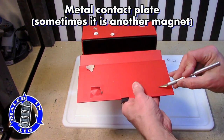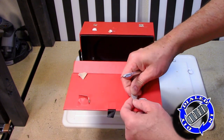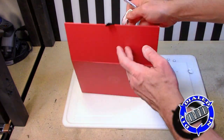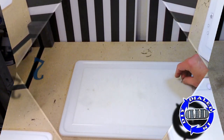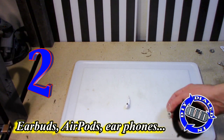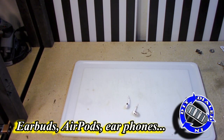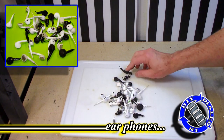Yeah, so it's not every day you have an empty Beats headphones packaging box just laying around that you can salvage magnets from, but there is something that most people have laying around that isn't much of use anymore. Old, busted up, broken earbuds, AirPods, headsets, earphones. Yeah, they're kind of sitting in a junk drawer somewhere, aren't they?